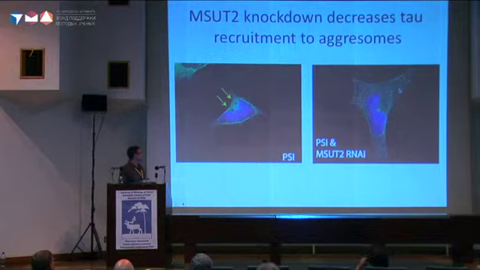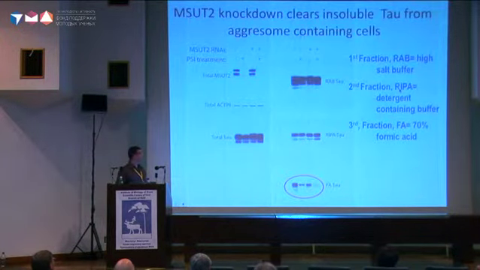So we knocked down MSUT2 under conditions of aggresome formation, and what we see is that the aggresomes are diminished in number and size and tau content, while overall tau levels remain unchanged. So if we look at this in a biochemical assay, again, this is a sequential extraction of tau. The relevant experiment is down here. In untreated cells, we have an abundance of detergent-insoluble tau. This is aggregated tau. And when we knock down MSUT2, that is dramatically reduced. If we knock it down in cells that have aggresomes formed, we again see a reduction of insoluble tau. So this is all consistent with what we see in worms, where loss of MSUT2 promotes the clearance of aggregated tau.